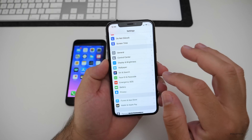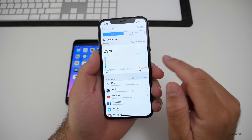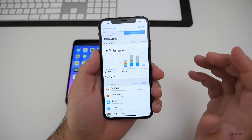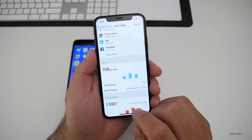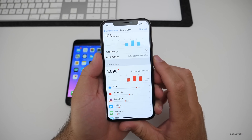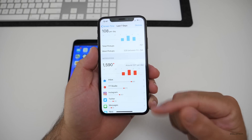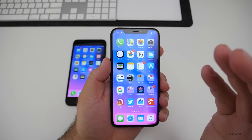I know some people have said they don't use their phone a lot — I actually do use it quite a bit. If we look at Screen Time, you'll see it says 29 minutes screen time. I'm not sure why it hasn't recorded much; I did turn it off a little bit when we had beta 7 due to issues. But you'll see 108 pickups per day, 757 total pickups, and 1,590 notifications over those days. I'm usually using it for inbox, YouTube Studio, Instagram, Twitter, social media, and messaging.